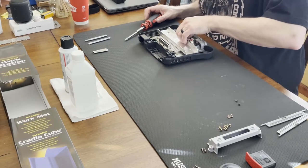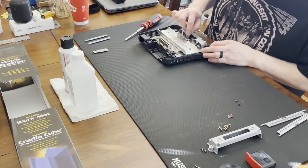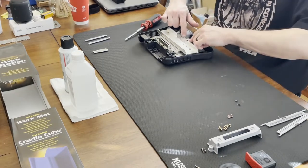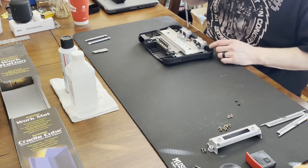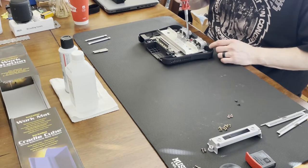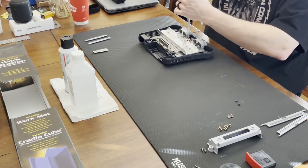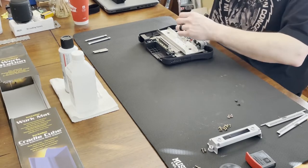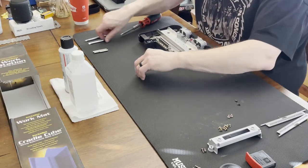Is it ready to come off yet? Not quite. I think these two little bitty screws have to come off too. I'm not certain. I'm gonna take this one. Then I should be able to get that little metal piece that's holding that down. I could probably use some tweezers too, but we'll see how hard it is.